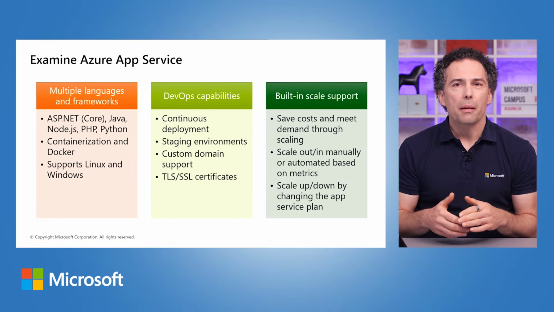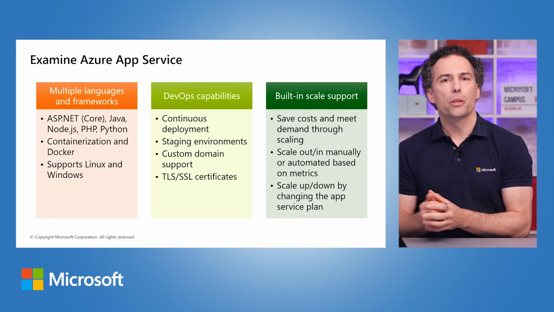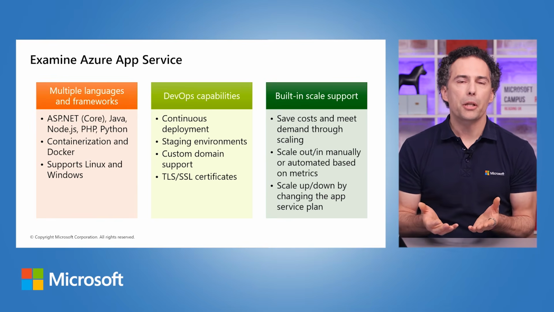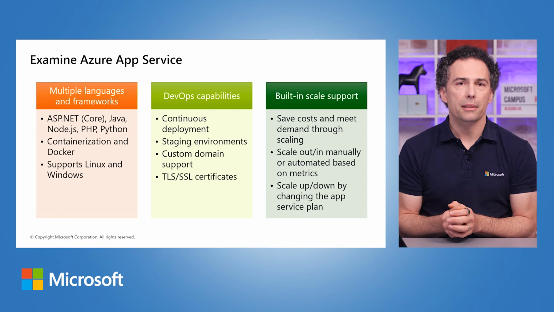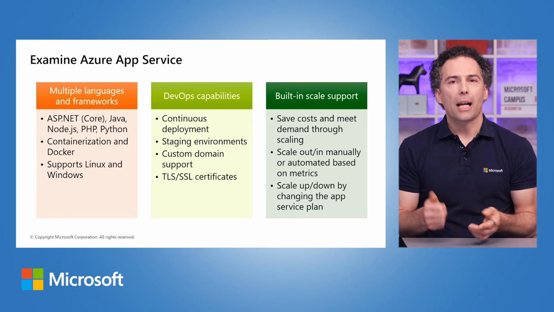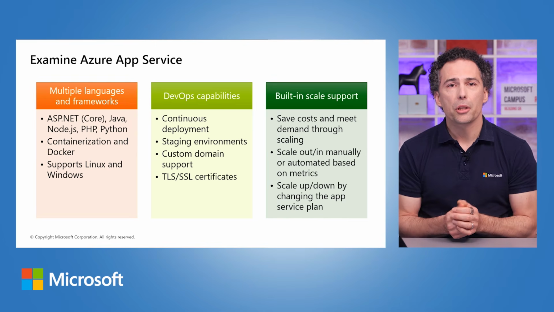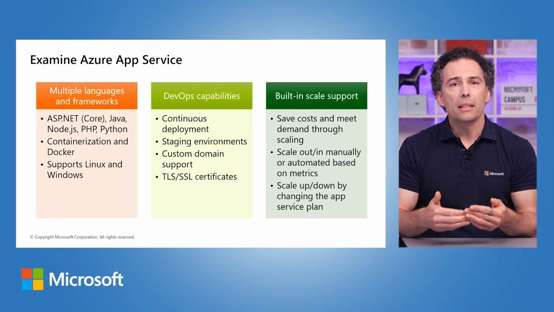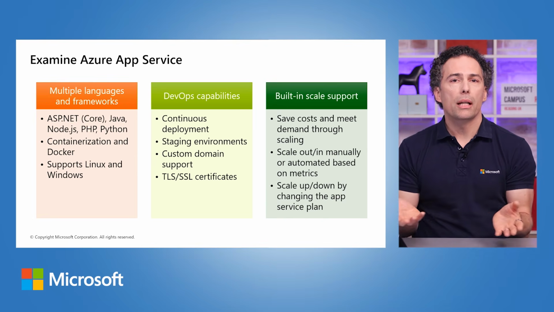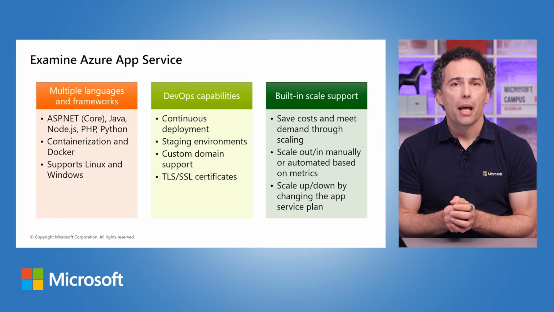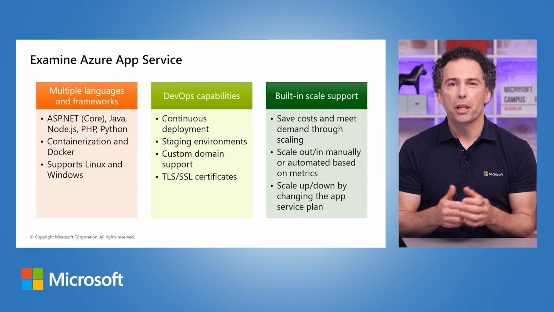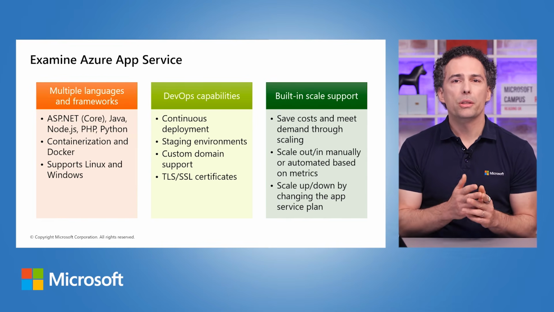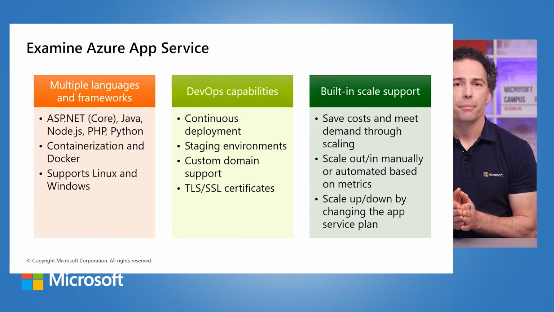Azure App Service is a PaaS offering, a platform as a service offering, that hosts web applications, REST APIs, and mobile backends using HTTP, HTTPS. You can use the language you prefer, such as ASP.NET, Java, Node.js, PHP, or Python. Applications run and scale easily on either Windows or Linux-based environments. With App Service, your application gets the benefits of Microsoft Azure, such as security, load balancing, auto-scaling, and automated management.